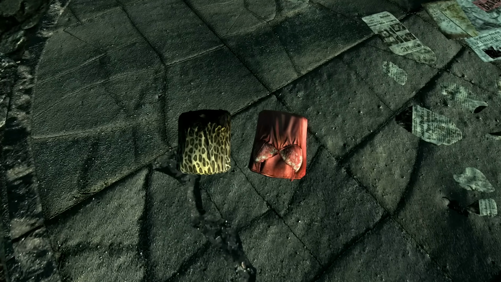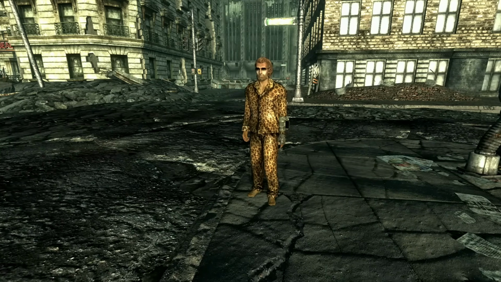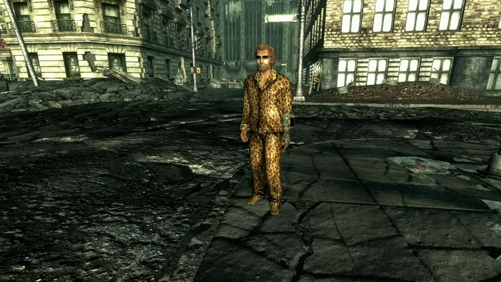Oddly enough, when placed in the game world, it maintains the leopard pattern, while its more common counterpart changes to red. Due to the steps involved in getting the nightwear, a lot of players may have missed it entirely, so make sure to pay old Lagbolt a visit the next time you are in the Georgetown area.